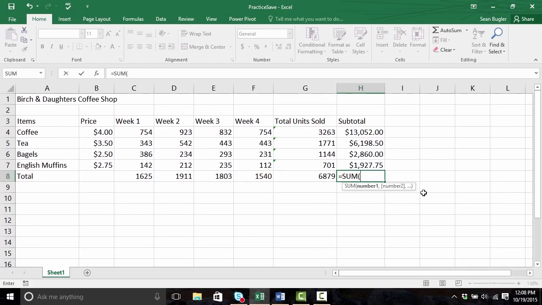I can now select all the numbers I'd like added into my sum function. In this case here, I've got 13,000 through 1,927. I selected all four values by clicking and dragging. However, you can also click and hold the Shift key and tap the down arrow key until all the values are selected.